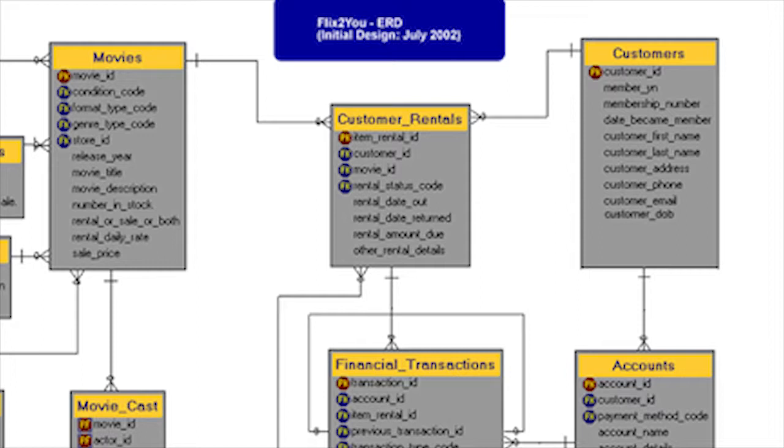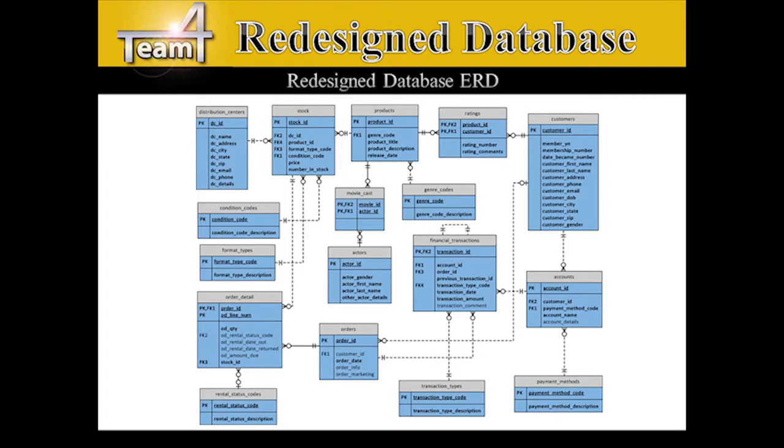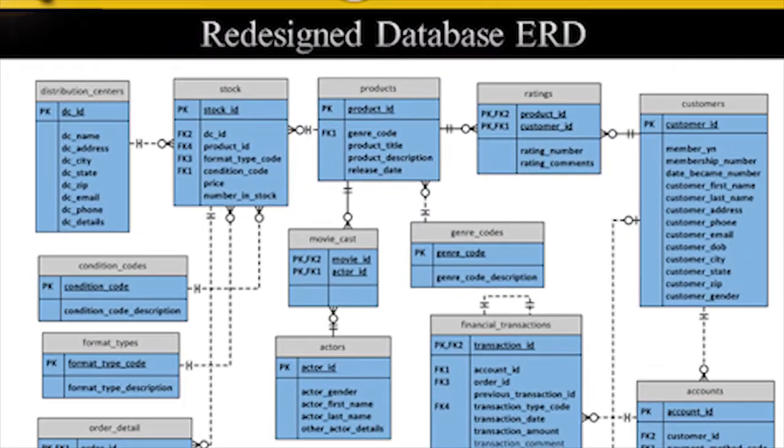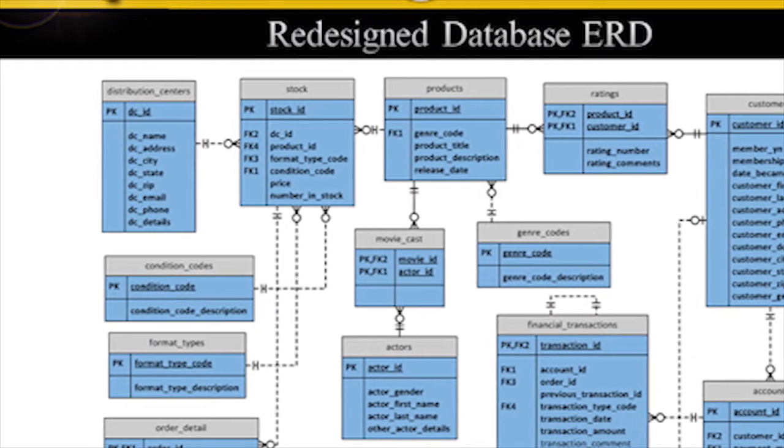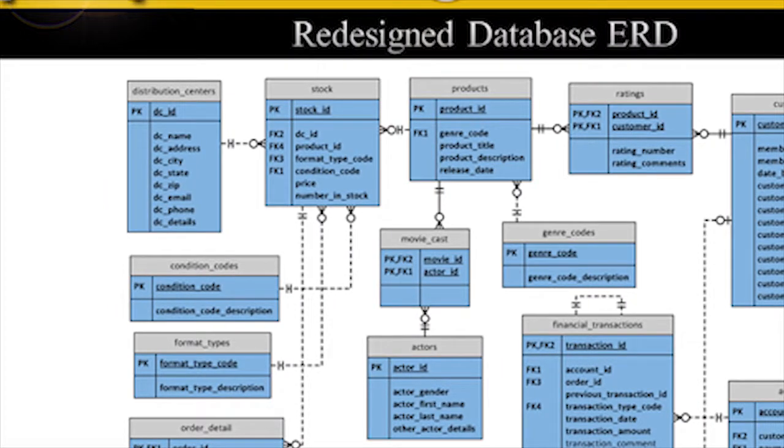Looking through some of these problems, we made some improvements to the design. This is the new Flix2You database schema. As you can see, we've added some information to help Flix2You move forward into other markets. Rather than just having a movies table, we've changed it into a products table. This allows you to encompass apps and games as well as movies. Considering that you may have the same game or movie in multiple formats such as download or DVD, we've helped reduce redundant data by storing the stock information in a separate table. This way they can share general information about the product.